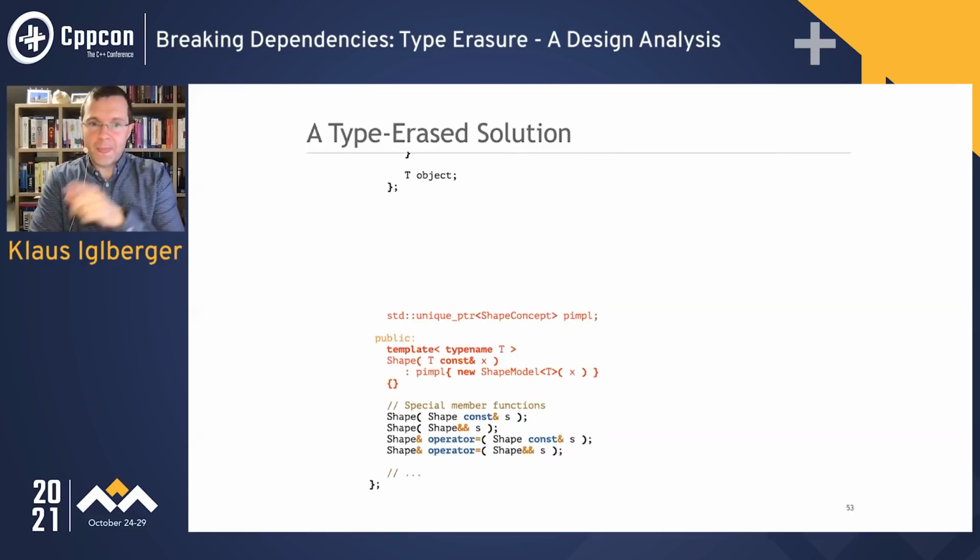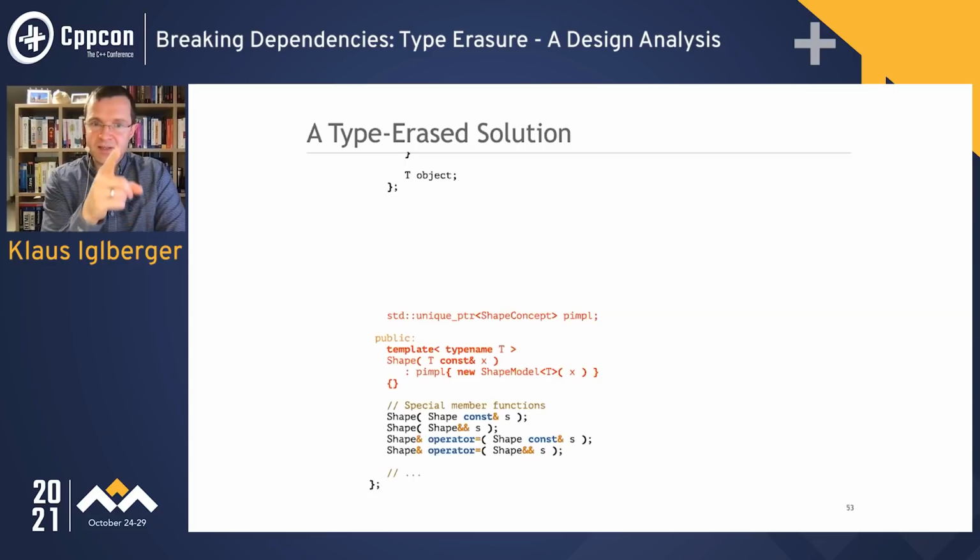This class now has a templated constructor. Shape has a templated constructor which may take a constant ref or a forwarding reference, again, whatever you want. As I said, implementation details are not so important for me today. And that constructor, when you call it, will create and instantiate the right model for you. So you pass a circle. T may be a circle. I instantiate shape model for circle. Then put the right thing inside and store that in form of a unique pointer to base.